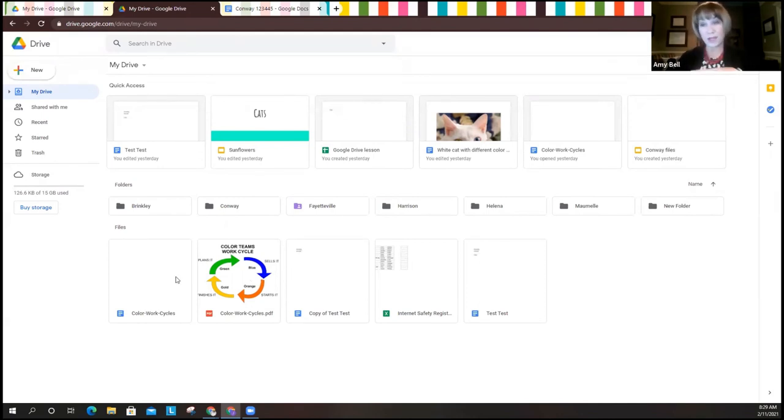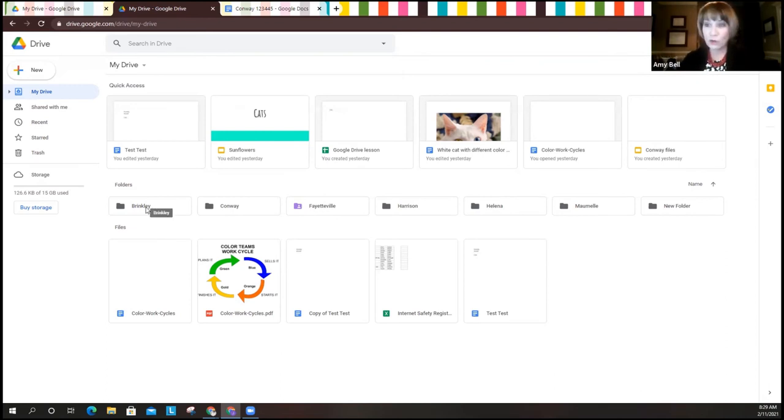Now, I probably wouldn't want to color code every single folder in my drive, but I did with that one, because maybe I access that one a lot, or maybe purple is associated with the content of the folder. So I want to show you how to easily color your folders.